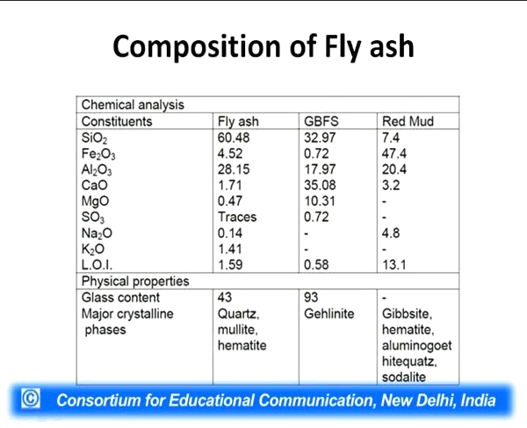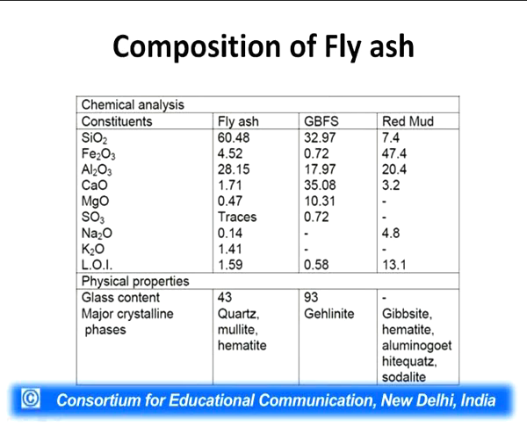Red mud is basically the soil that we find on our earth, more or less, but the iron component is definitely more in case of red mud, as well as aluminum oxide, because in the earth's crust these two elements are present in significant amounts. Apart from what I earlier mentioned, silicon dioxide, ferric oxide, aluminum oxide, and calcium oxide, we can find other components.